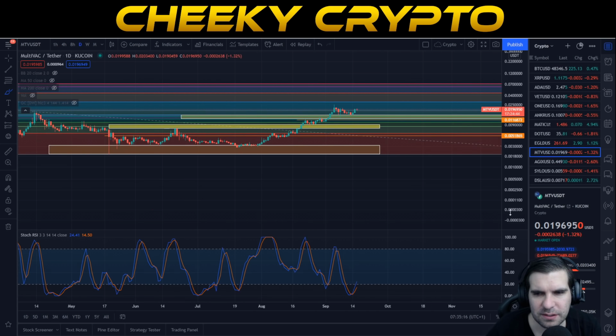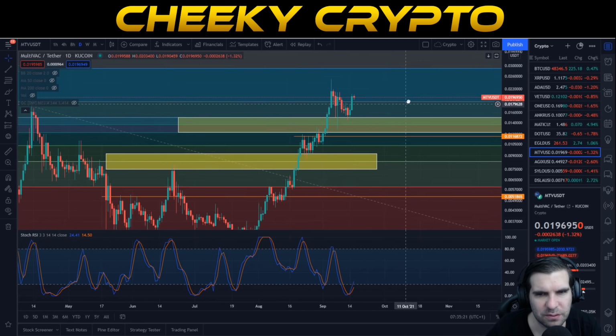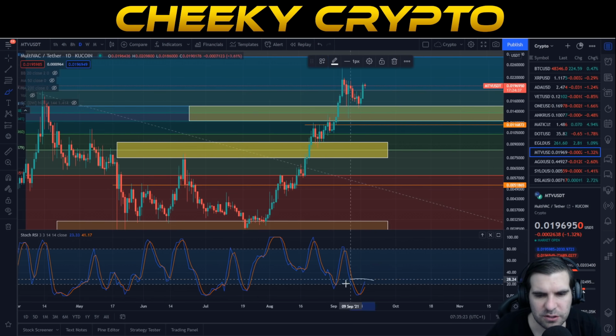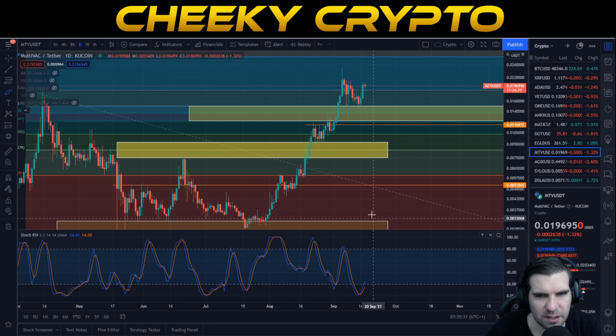When we actually jump down into our daily view, this again highlights some of those fantastic things that have been going on recently. We can see that we are just coming out of the oversold area on the chart. Okay, we got down as low as 1.2. We are looking to push the daily chart back to the upside on the stochastic RSI.